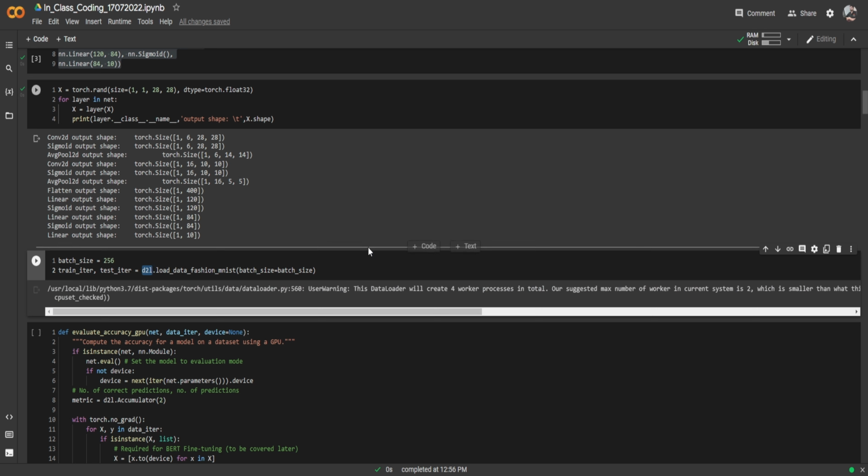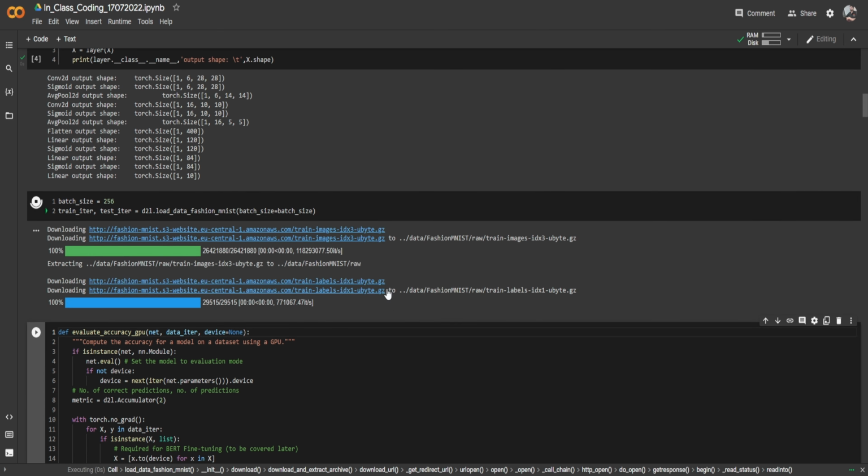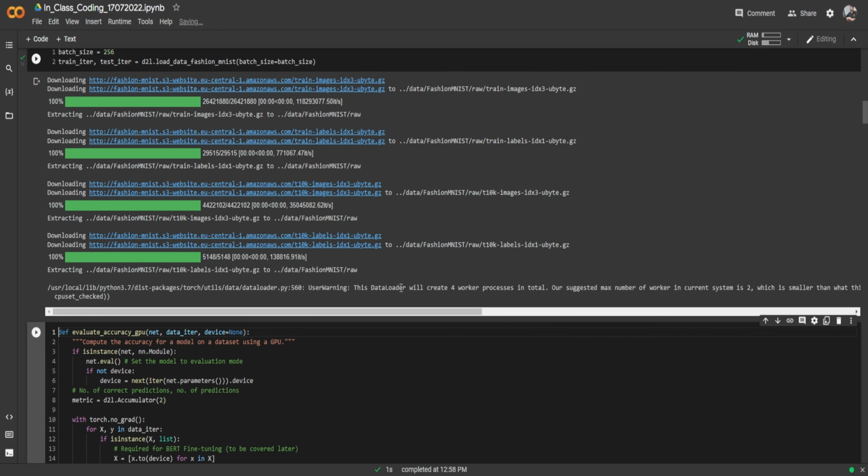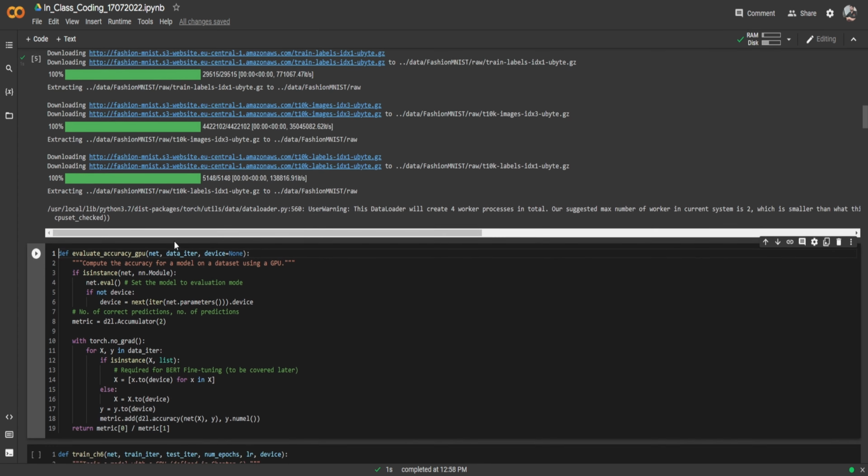As soon as I run this, we will be able to get that. The dataset will come into the memory of the Colab. That's why we are writing this. It calculates the training iterations and testing iterations. You see that the data gets downloaded, and I think, yes, we ran that.